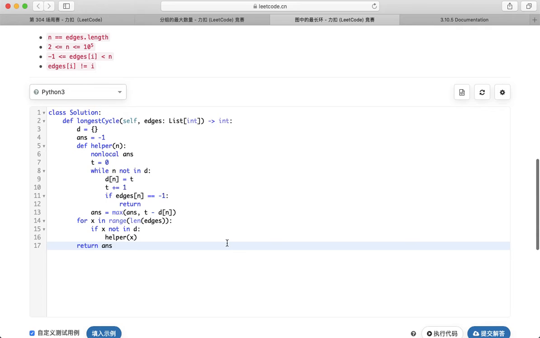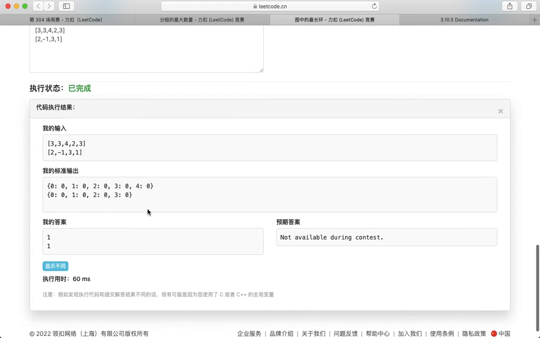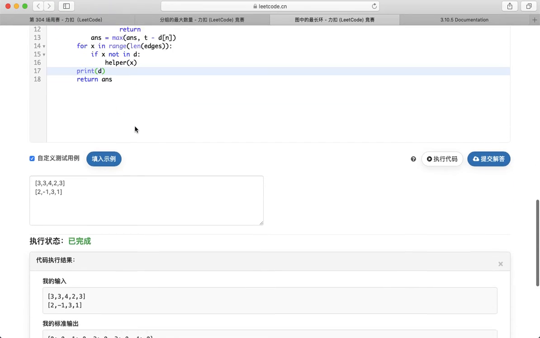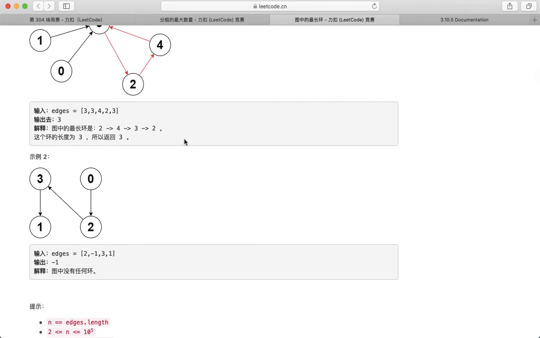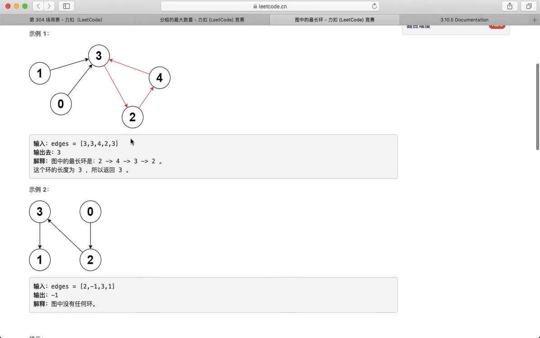Apparently it's wrong, but I can print B to see what's going on. Why is it always 0? I thought I was incrementing. Or should I start with 1, 2, 4, 3?